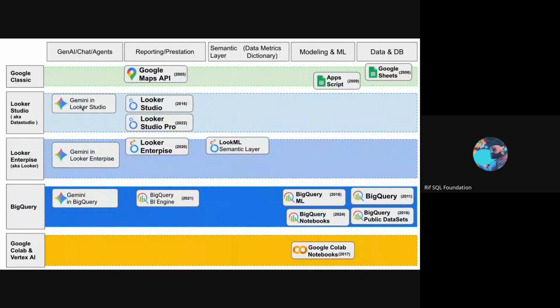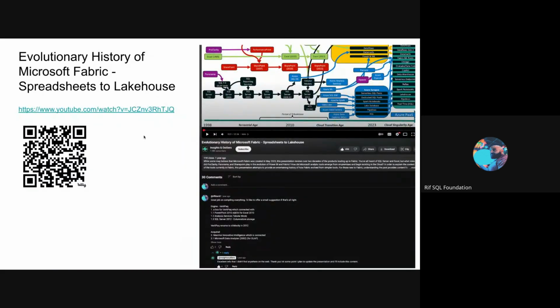I came up with this diagram, and I will go through each part step by step to lay out how we got to where we are, so that everyone has a good mental model of what came out and when. I was inspired to do this chart because of some work I saw by somebody else for the Microsoft chart that explained all the Microsoft products.